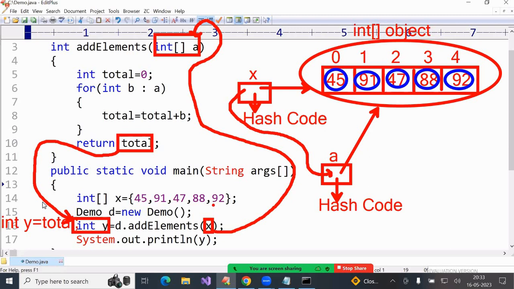Suppose here you write 5 integers as parameters, then the elements are copied. But here only the hash code is copied. Even if the array has 1000 elements, only the address is copied. Write this one.